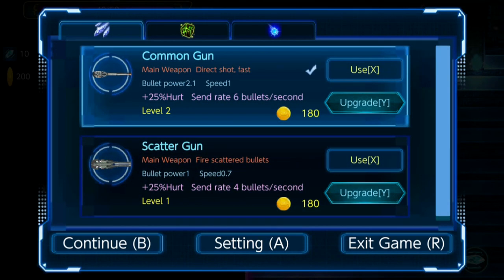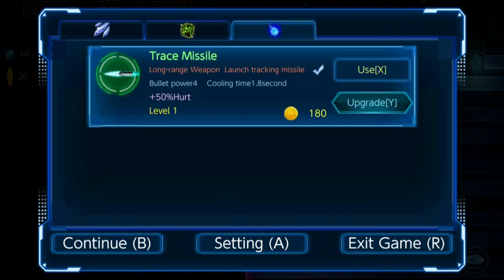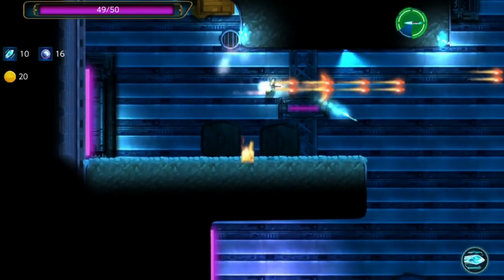It's also possible, if you have enough coins, that you can upgrade those weapons as well for more power and speed. There are some translation issues, so I'm not 100% sure what they mean by plus 25% hurt. I'm assuming they mean damage, but it's hard to say. Then you can see the other items we have here. We don't have an option, but that would be what would be displayed in this screen. And then for our secondary, we have the trace missile, basically your homing missile.